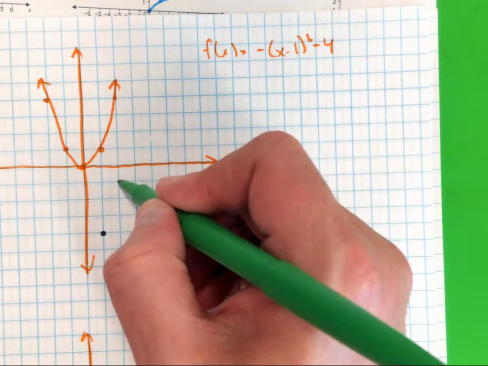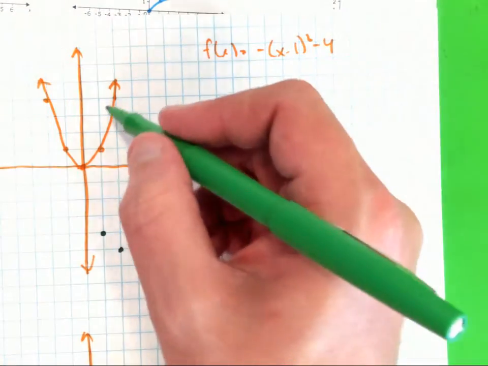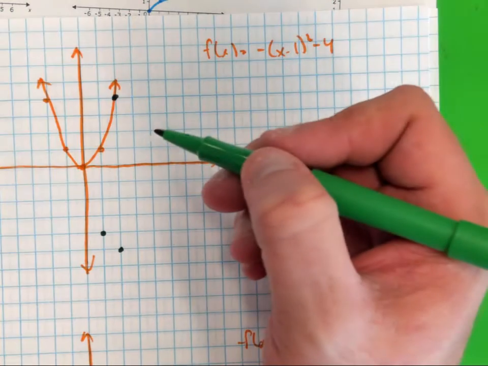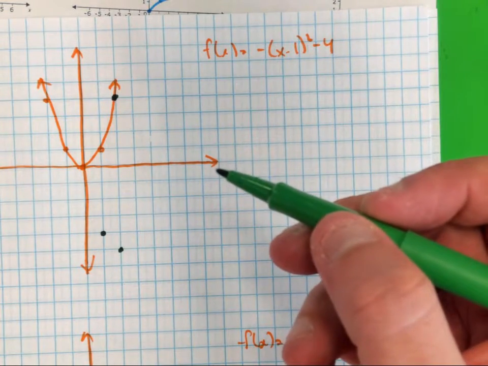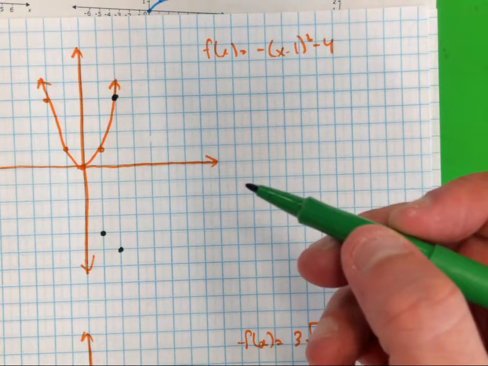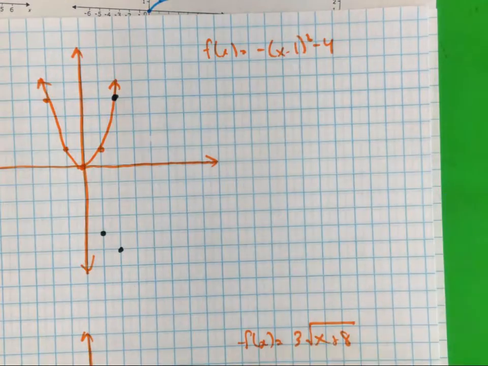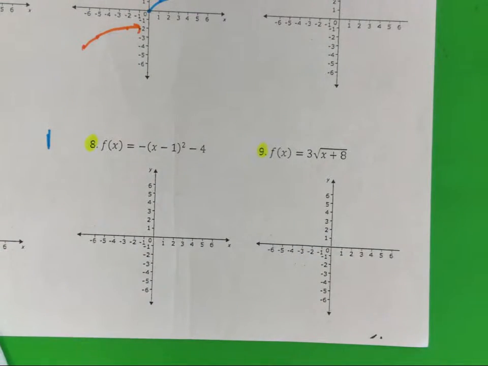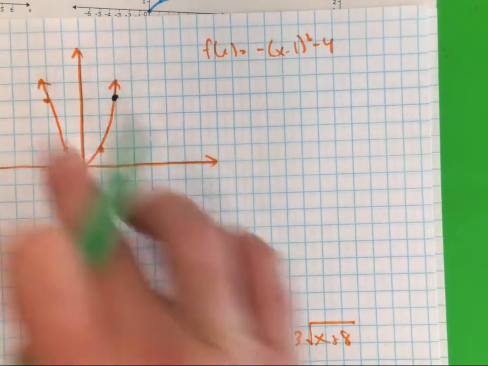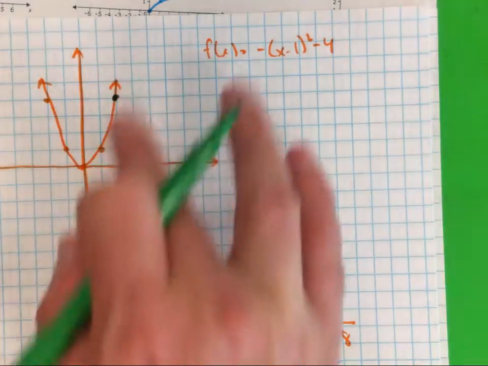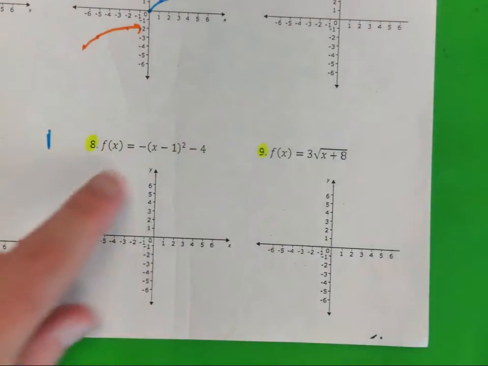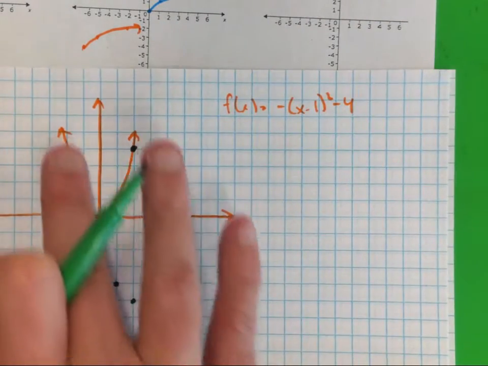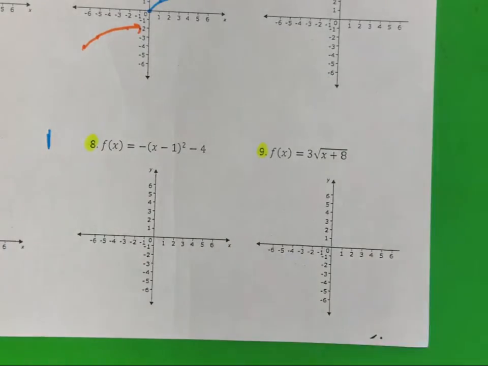Oh, there's supposed to be a negative there? Well, buddy, I'm talking about this point is 2, 4. So if I reflect it, it's going to be at 2, negative 4 now because your y value changed. Oh, on the paper it doesn't have a negative though in front of the x. Oh no, I'm dealing with the parent function right now, bud. This is just the basic parent function. I'm on number 8. I know there's not one in there. I'm just saying we're looking. Oh yeah, yeah, page 51.